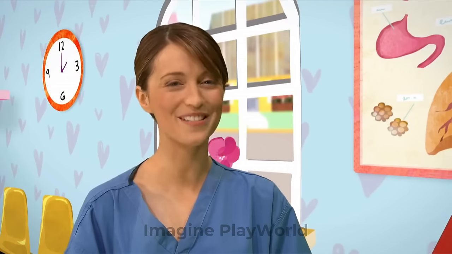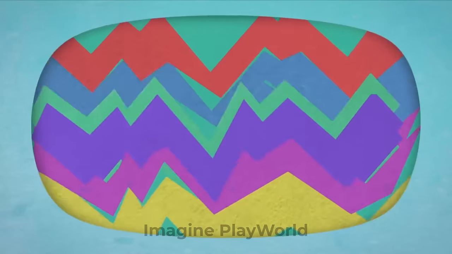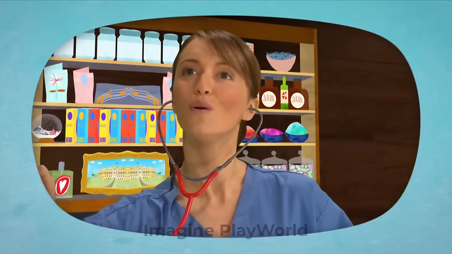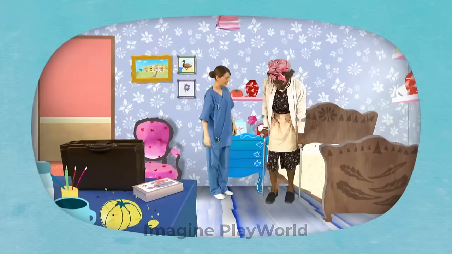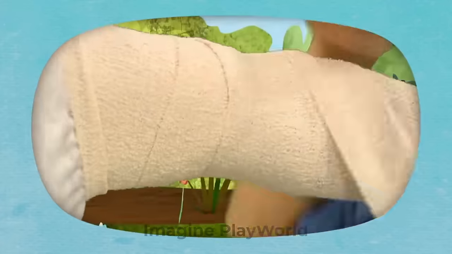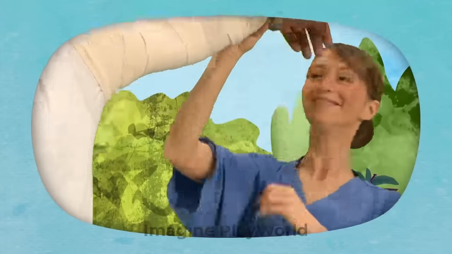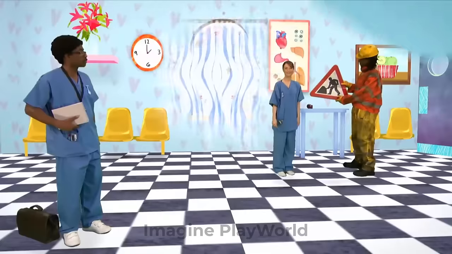But we would never have done it without remembering everything we needed to know. Let's play. Doctors use stethoscopes to listen inside patients' bodies. They give them crutches to help them be steady on their feet. Oh, yes, Doctor, this is wonderful! And they often use bandages to keep bones straight and strong. Right. That should do the trick.